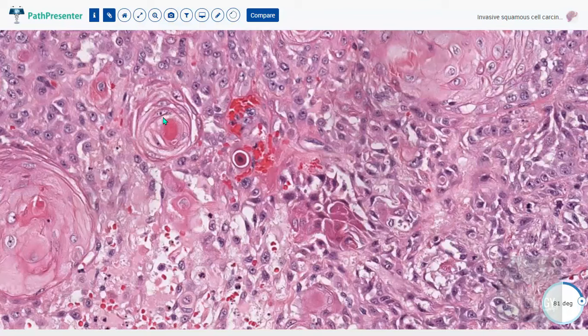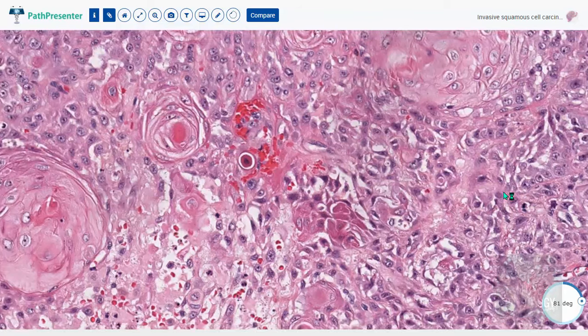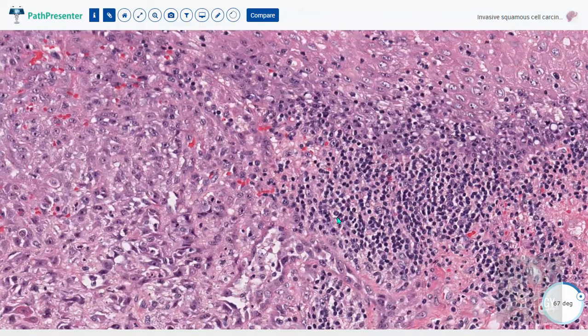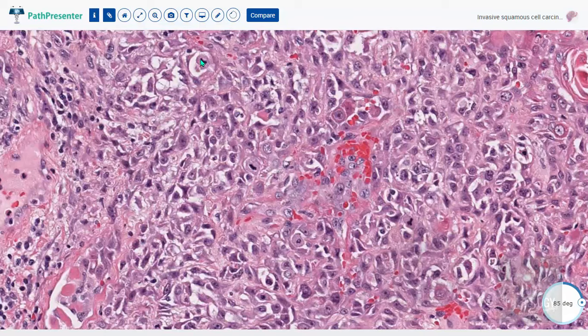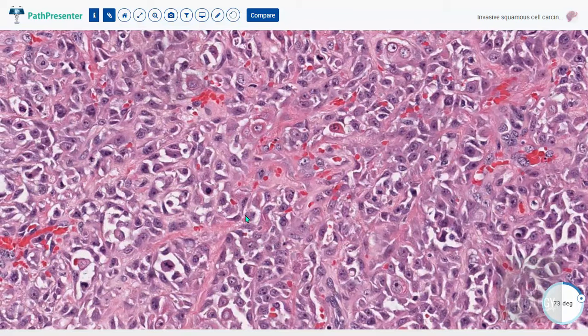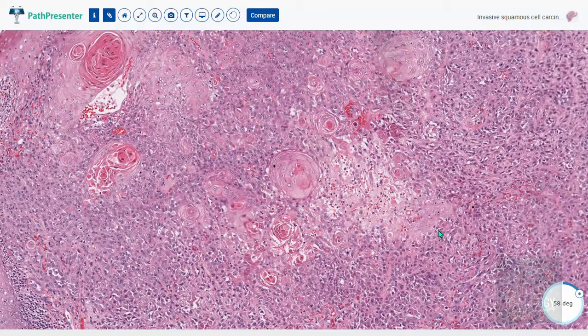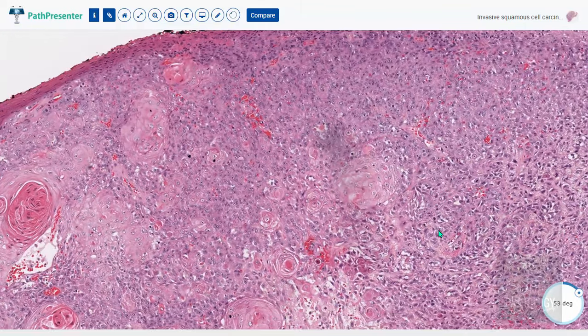And that's one beautiful dyskeratotic cell. You can make out the amount of pleomorphism involving these squamous epithelial cells. Some amount of chronic inflammatory cell infiltrate in the stroma is what you are seeing here. So this is an invasive squamous cell carcinoma. I'm just trying to show you the mitotic figures. Look at this, these are abnormal mitotic figures in these tumor cells. Look at this, some more mitotic figures. Pleomorphic cells, abundant cytoplasm, vesicular nuclei with prominent nucleoli. So that's about invasive squamous cell carcinoma, the microscopic findings.